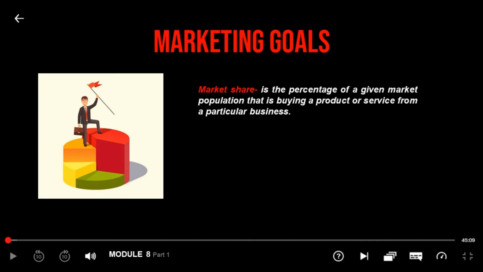Another potential marketing goal can be defined in terms of market share. Market share refers to the portion or percentage of a market that a company or organization has earned. In other words, a company's market share is its total sales. For example, if a business sells 5 million worth of product in 1 year and the total market is 10 million, the market share is 50%. Determining a reasonable market share should be based on the level of competition in your target market. In most cases, you will be entering a market with many competitors.